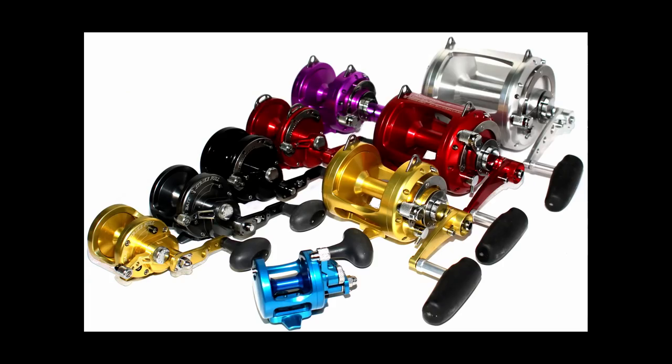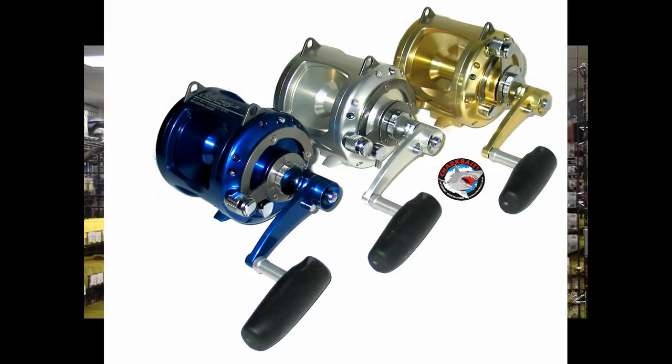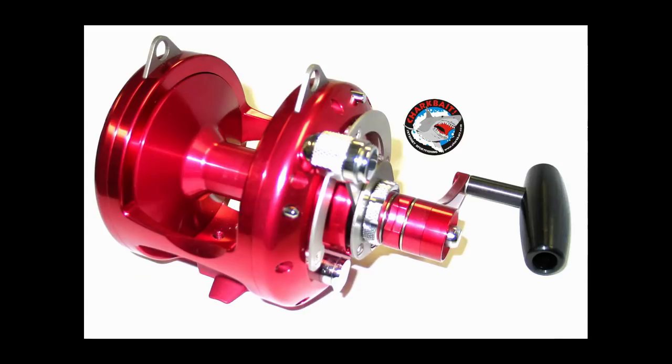Avet really turned the industry on its head by introducing lever-drag reels with free spool that didn't have to go to Cal Sheets Speed Shop to be tweaked for the long-range fishing application. Long-range fishing is different than your typical private boat fishing. In the long-range side of things, we're on a boat that's essentially dead in the water. You're fishing with a number of different guys on the boat — 30 fellas. The boat's not going to chase down a fish. You need sufficient line capacity to deal with one of these big cow-sized tuna on trips that specifically target that type of fishery — and those are over 10-day trips, typically.